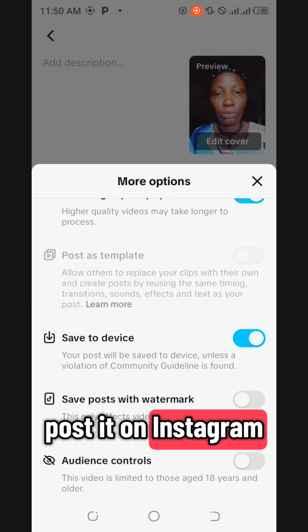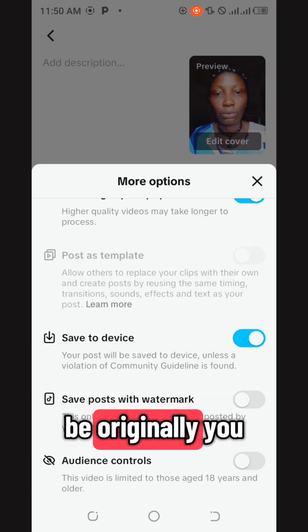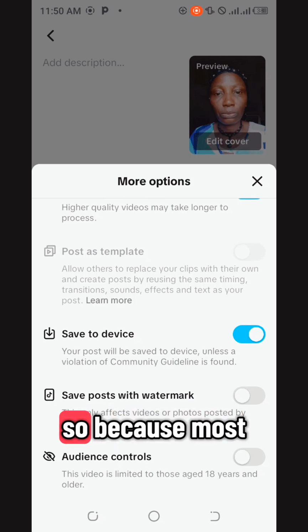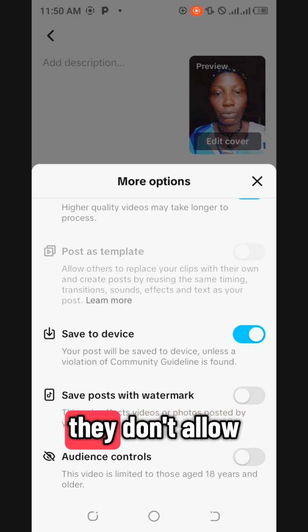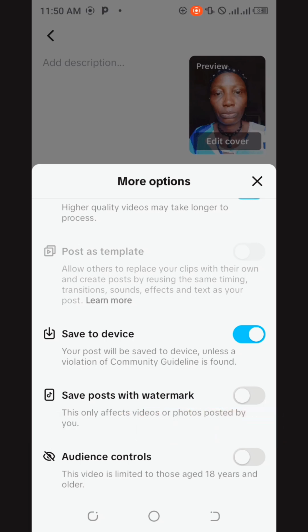You post it on Instagram, original you. You post it on any platform, it will be original you. You understand? Because most of the platforms now, they don't allow videos with watermark. You turn it on. Finish. That's just it. Then you are good to go.